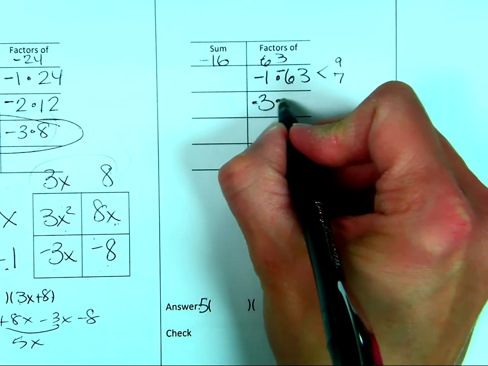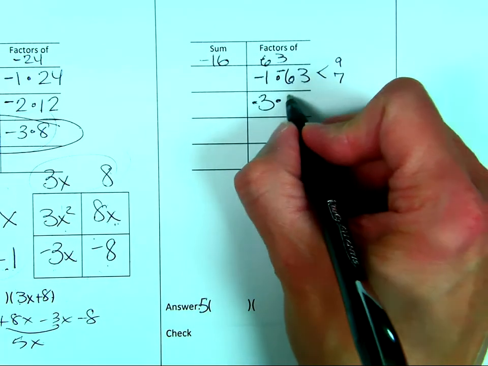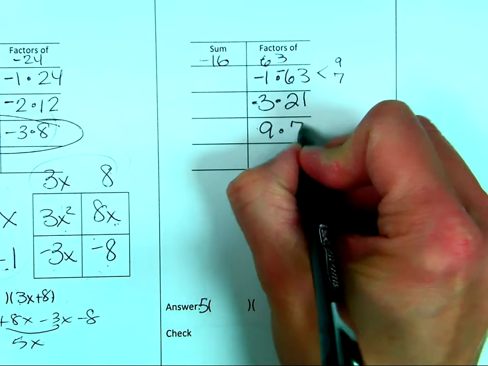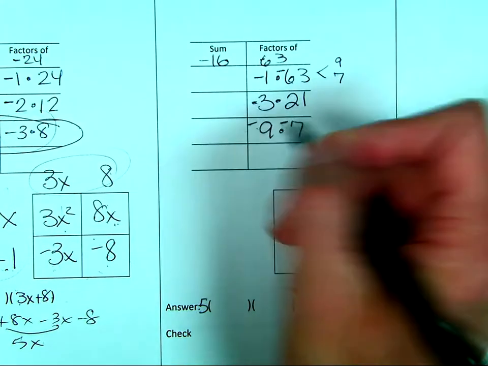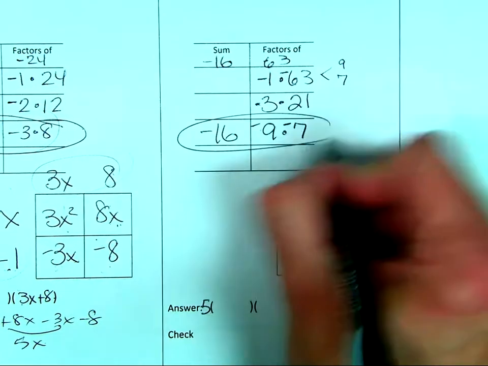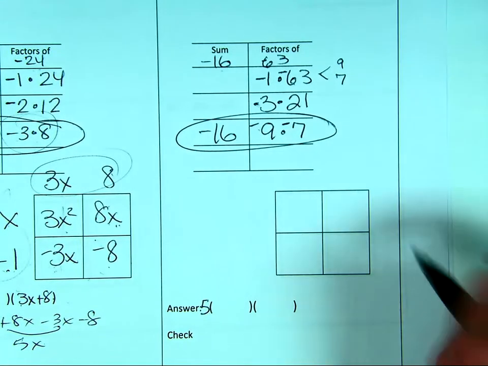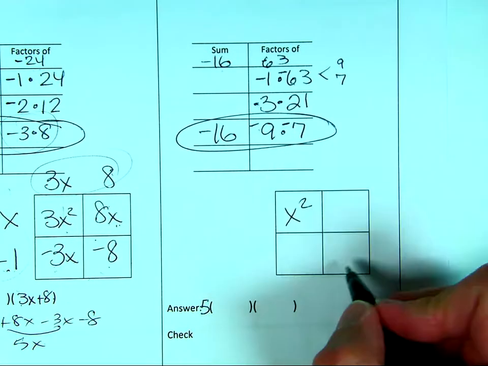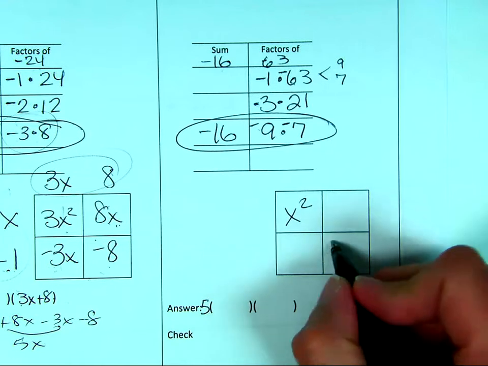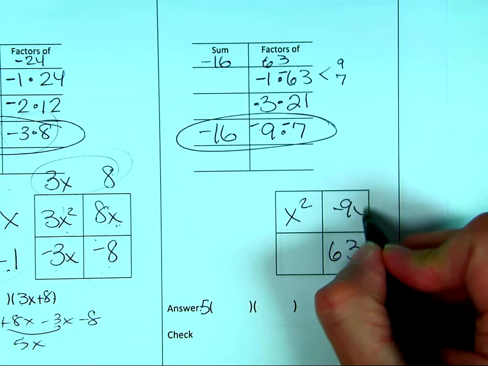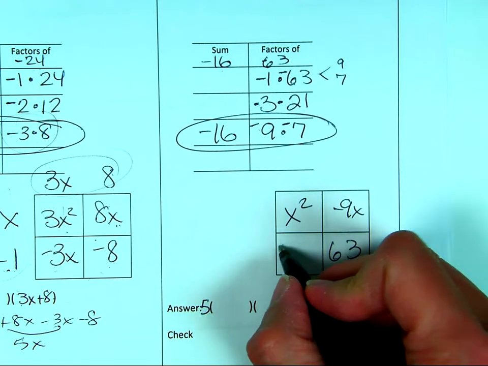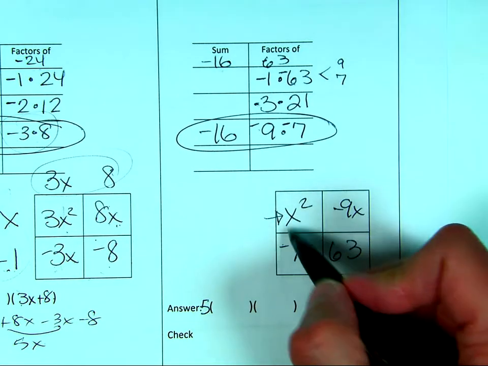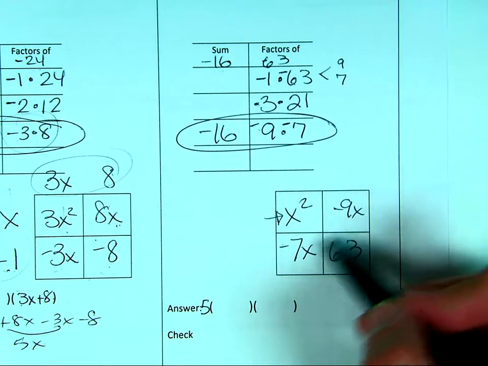How many times does 3 go into there? I think 3 goes into there 21 times, and then you can keep going. But I see the 9 and 7. Once you see it, then you can just stop and know that those are factors that you're going to use for your little box. Okay, so remember x squared goes there. 63 goes here. I don't know if you remember from the last lesson we did, but if A is a 1, if there's no number in front of the x squared, then really those are your two.